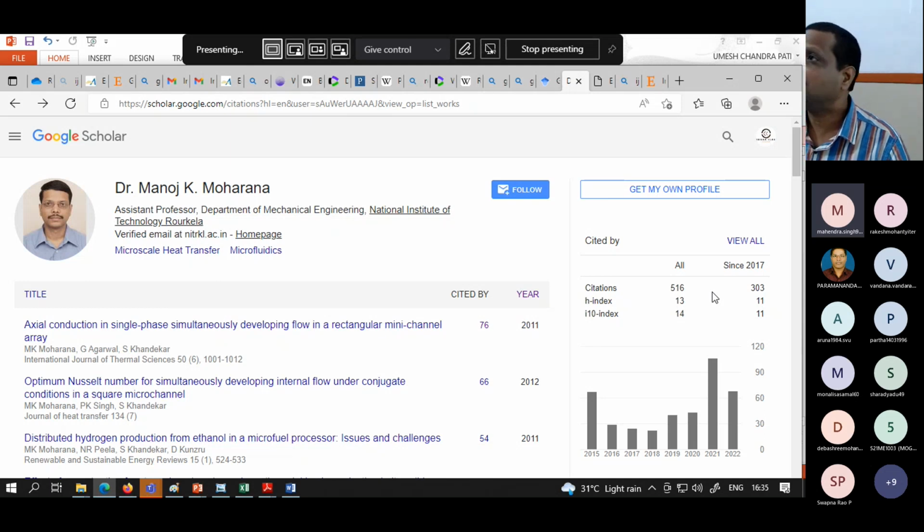Only if my topic is emerging for a long run, then only, after 30 years also, people will see my paper. For example, my field is macrochannel heat transfer. The first person did this work in 1983. That fellow never thought that it would go for a long run. Still it is running. 83 means 17 plus 22, 39 years, still it is one emerging, good field. So 39 years means one fellow's full research life will be covered there.